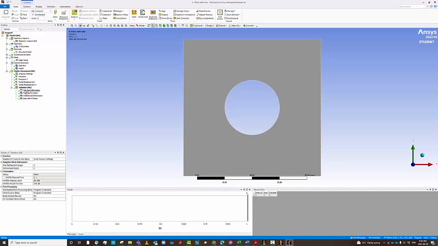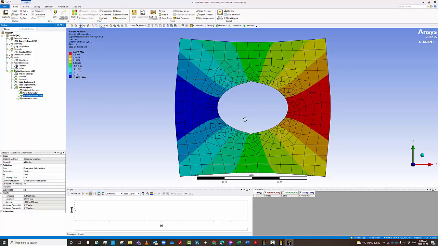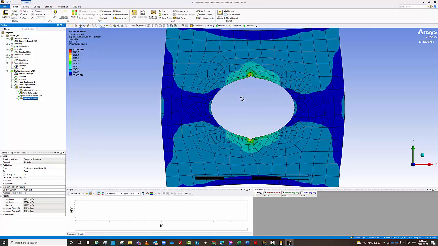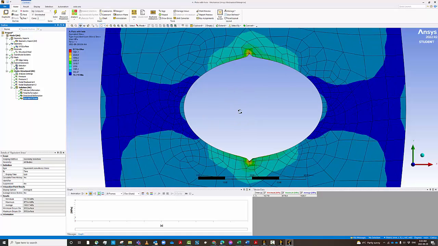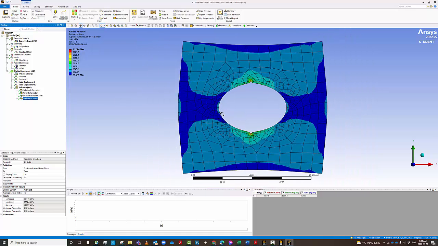Right, and you can see here the tick mark, so total deformation, directional deformation in the x-axis. You see the variation along the x-axis, and then equivalent stresses. You see now, if you zoom, you see a smoother surface. You can refine the mesh more, to get a finer mesh, if you want to. I mean, you can play with that.